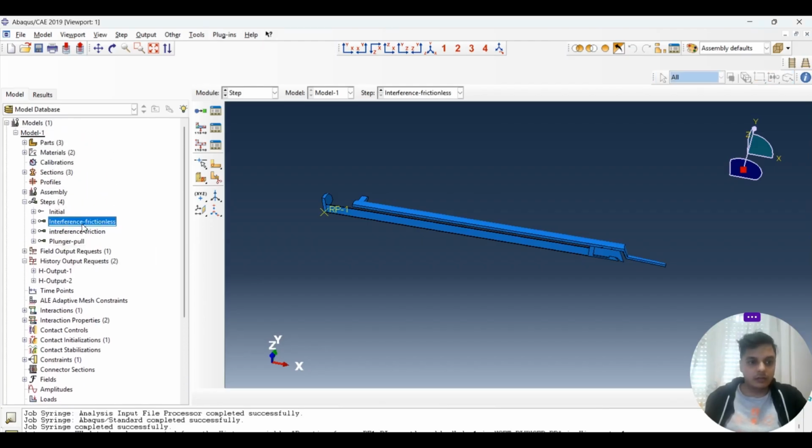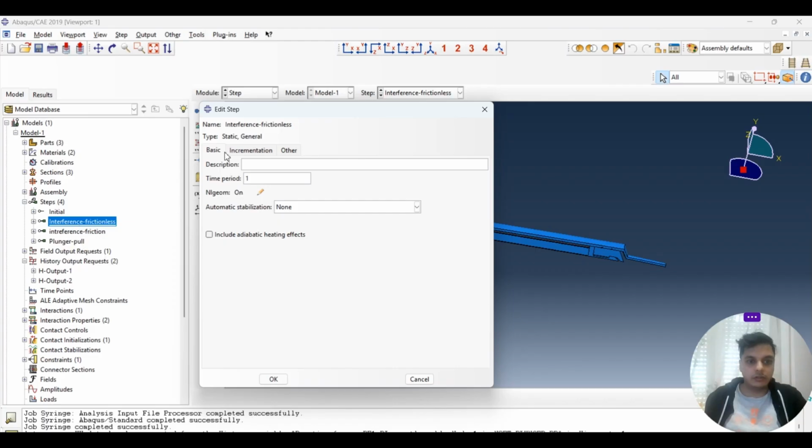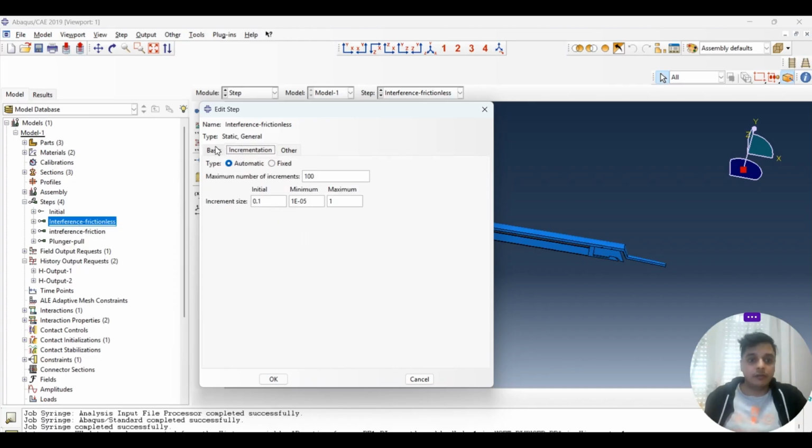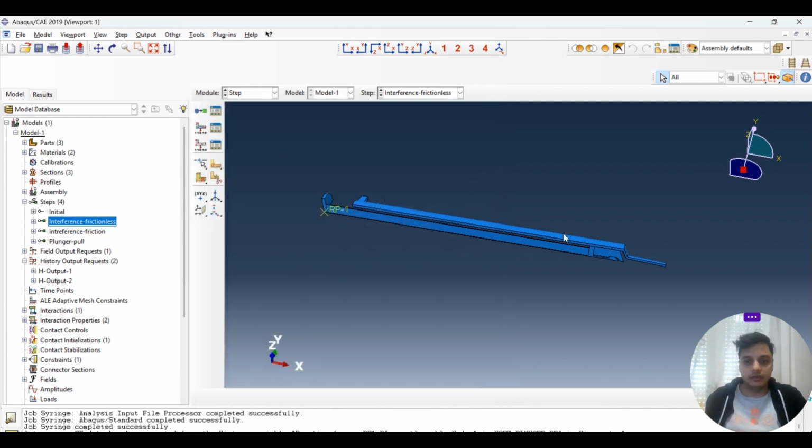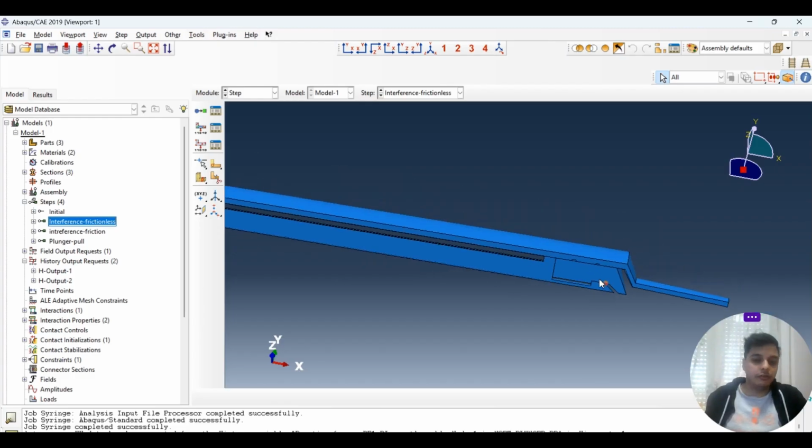So what I did, I just went to this interference frictionless part where we have defined our initial step. Just go to the other and change the solver from the symmetric storage to the unsymmetric one, so that the software can deal with those unsymmetricities and the frictionless issues, since we have some initial interference.